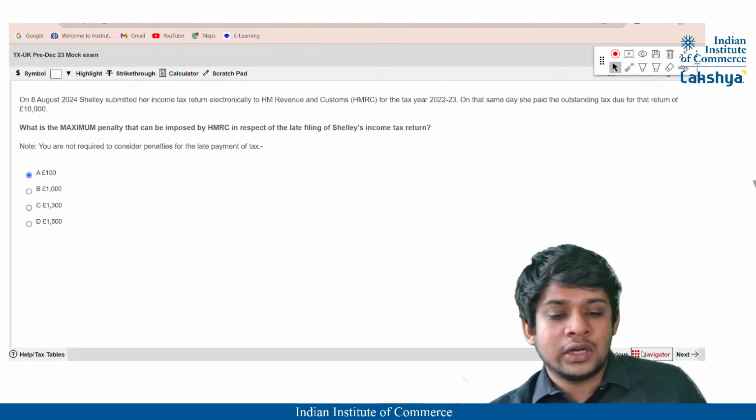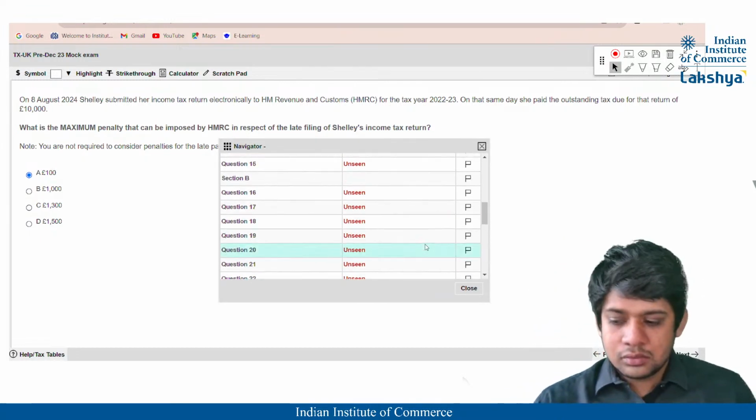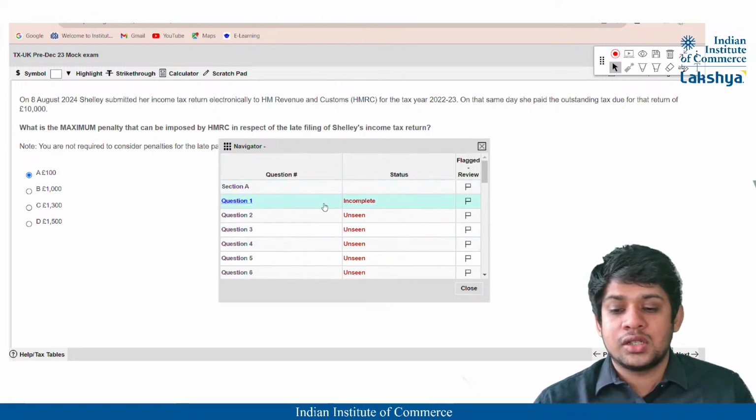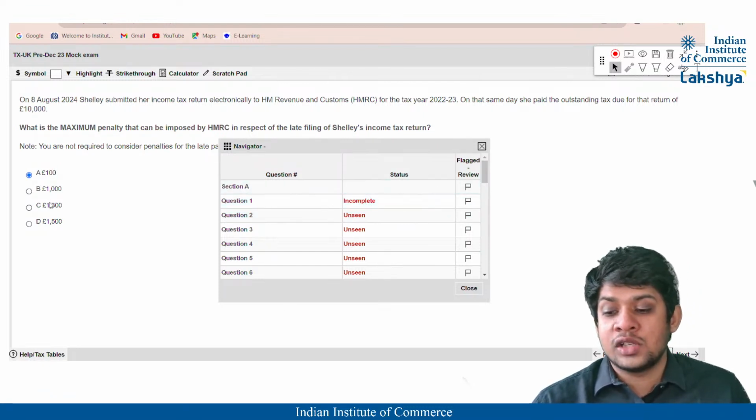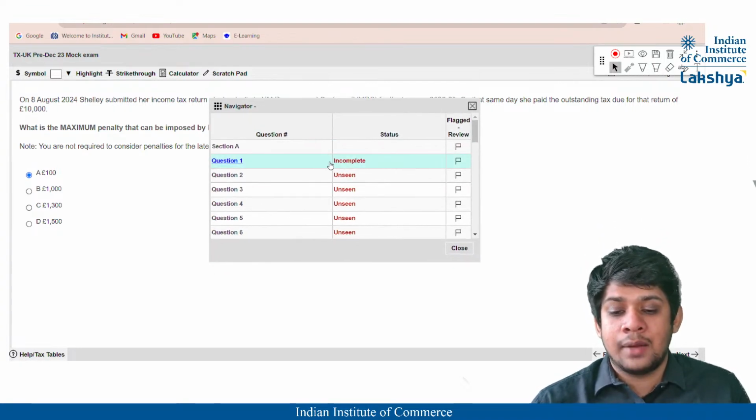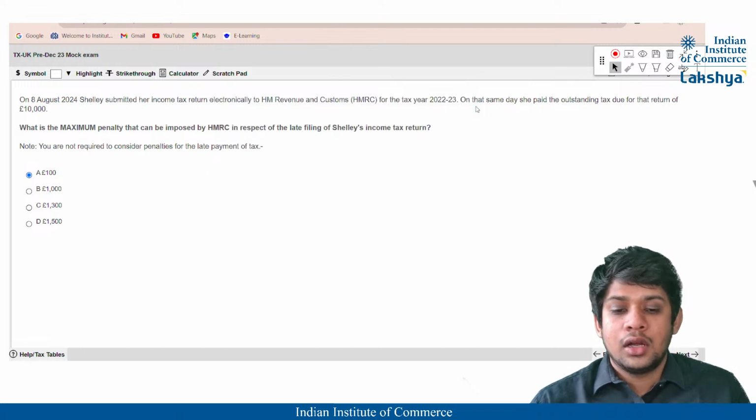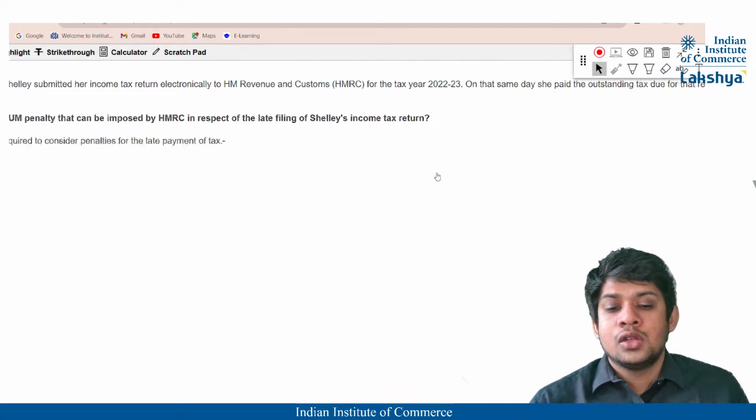Yes, one more thing. If you click on navigator, they will show you the status of your questions. So see, I am right now at question 1. I have not solved it yet. Once I click on next, it will be completed after choosing an answer. If I don't choose an answer, the status of this question will show incomplete, and others I have not seen yet, so they are showing me unseen. Okay. Here also directly if I want to flag any question, I can just flag it, right? And get back to it whenever I want to after I'm done with the paper or anything. Okay. So let's get started.